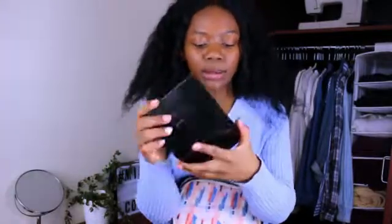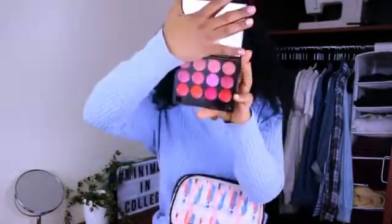The first thing that I have on top here is this lip kit that I got from FaFitFun. It has a bunch of different colors. I don't use this all the time, but this is especially great for weddings or formal events where I want a specific color. So then I don't have a million different lipsticks. I just have this one lip kit container palette so that I can use this for any dramatic lip look that I want.